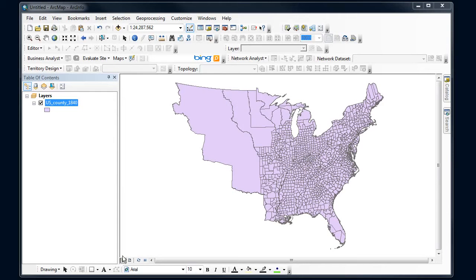Let's look at a fairly simple, but really useful task that we can do in Arc. So often I've got a data set that I want to use a subset of. So here I've got some historical census data, and I want to look at just Wisconsin. So I want to select out of this data set only those counties, as a county and territories file, for Wisconsin, and I only want to work with that.